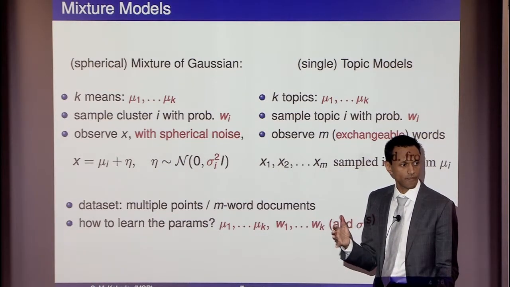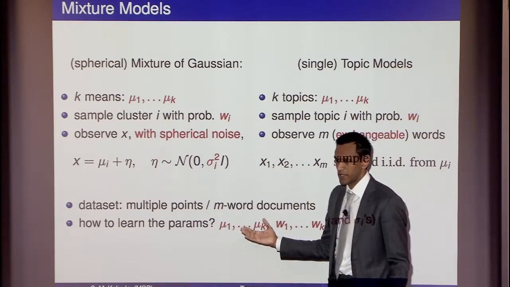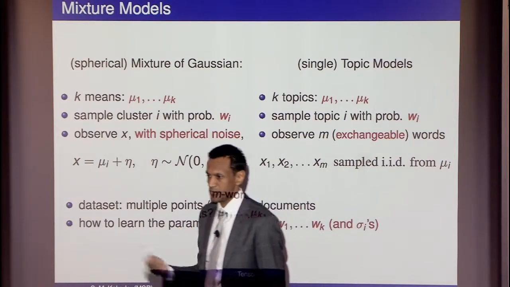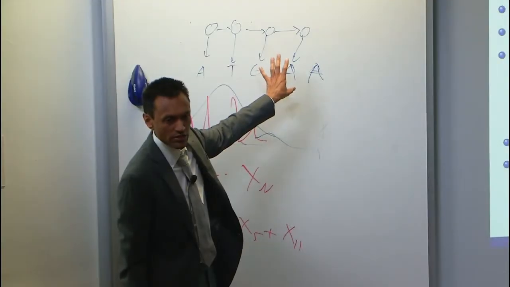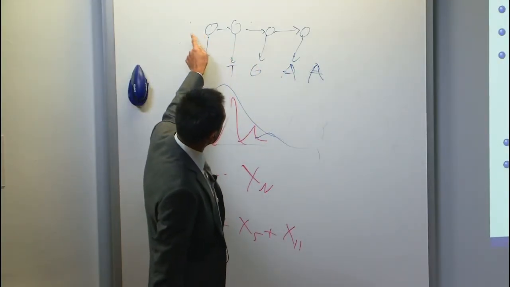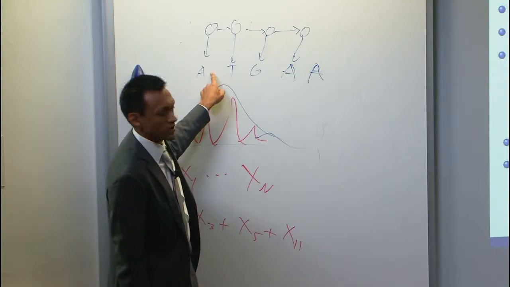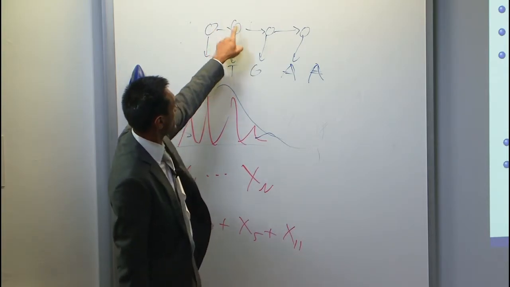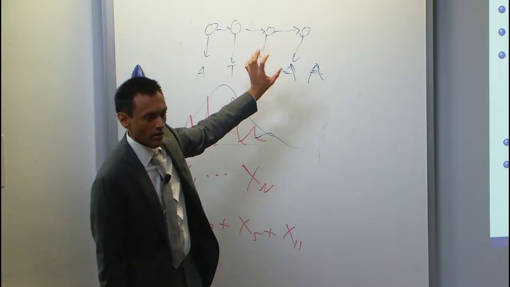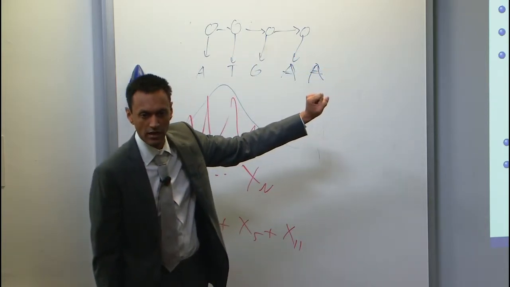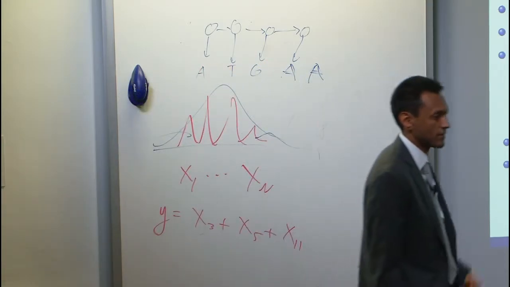Ignore the order of the words. And you'd like to figure out what the sports topics and history topics and so on are, where the sports topic is a distribution over words. And in this HMM model, you can think of this as just a generalization of the topic model. Whereas in the topic model, in a sense, you can think of the hidden state as being fixed throughout the chain, in HMM the first word could be generated according to one hidden state, then there's a transition, and there's a different hidden state. So in a sense, these topic models are a degenerate version of HMMs, where the transition model is the identity. And again, with the HMM you see these sequences, and you'd like to learn the hidden structure.